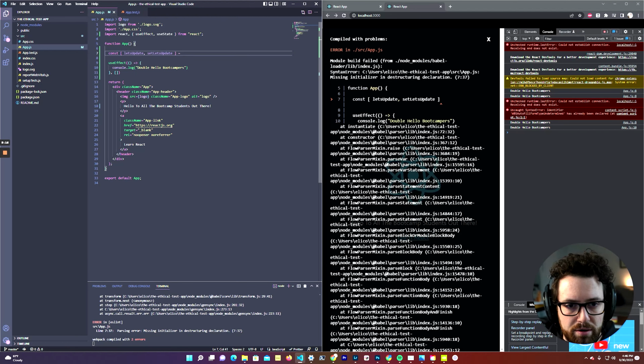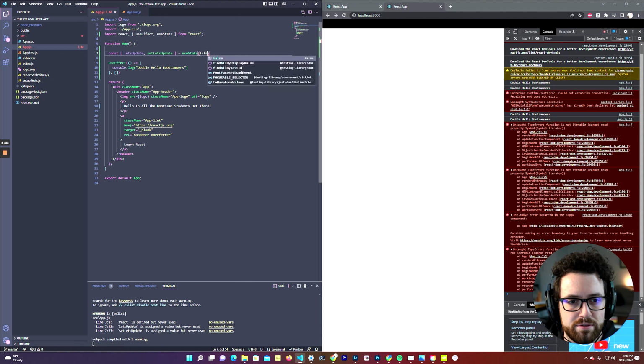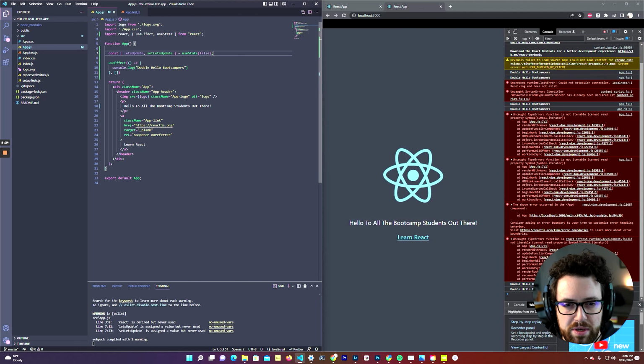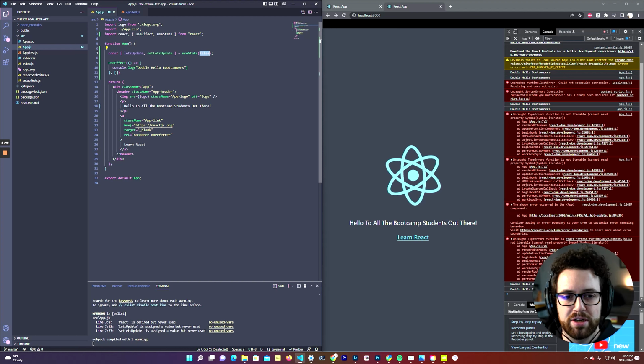And we're going to say useState and false. So what we essentially have is our main value, the value of our piece of state, and then the updating method for that piece of state. This is declaring the piece of state with the useState callback right here, the hook. And then this is the default value that we're passing into the hook. So when we're initially declaring this piece of state, it's going to be initially declared to false.